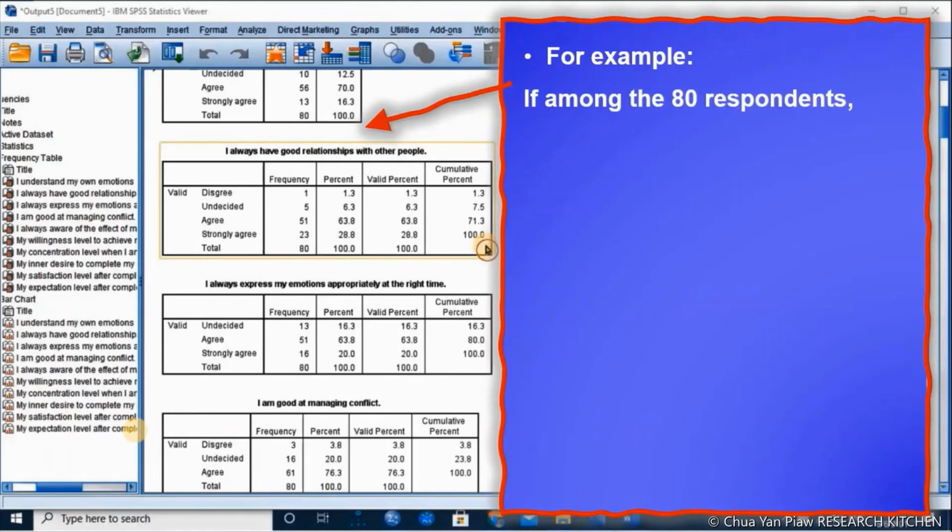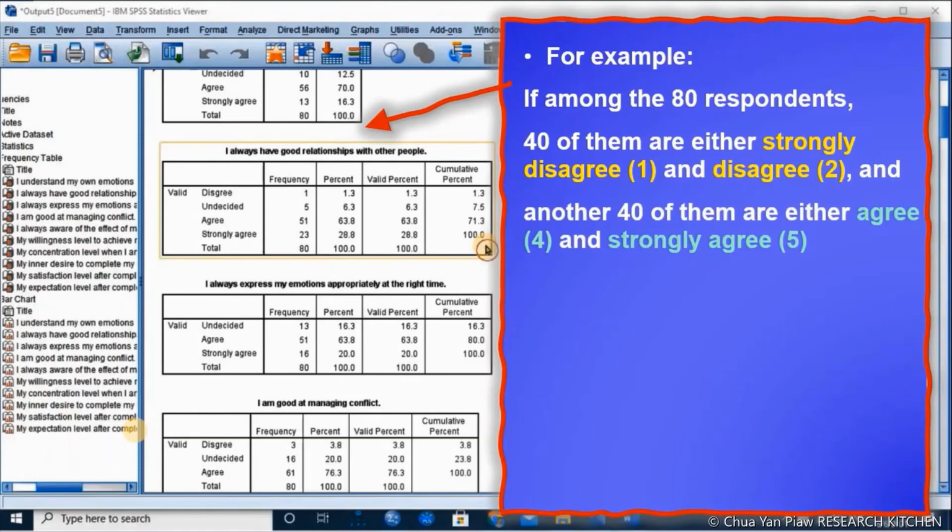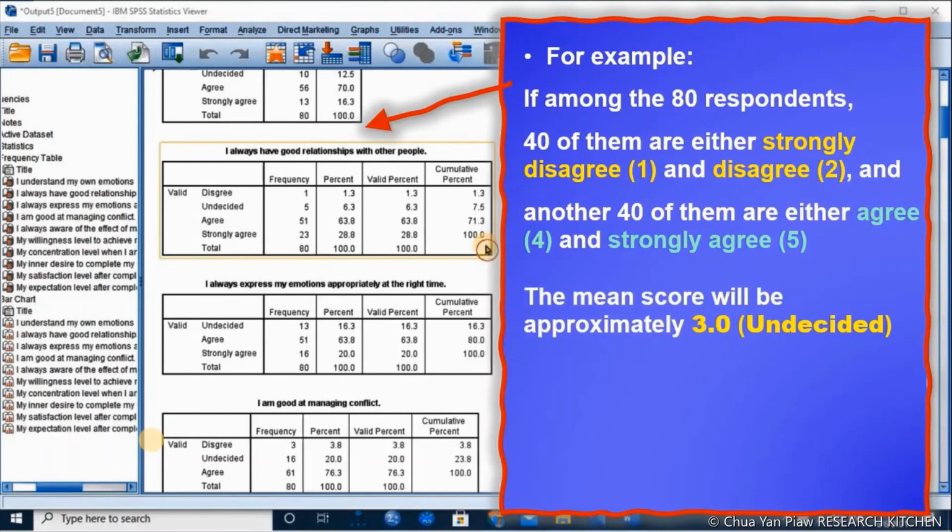For example, if among the 80 respondents, 40 of them are either strongly disagree, label 1, and disagree, label 2, and another 40 of them are either agree, label 4, and strongly agree, label 5, the mean score will be approximately 3.0, which is undecided.